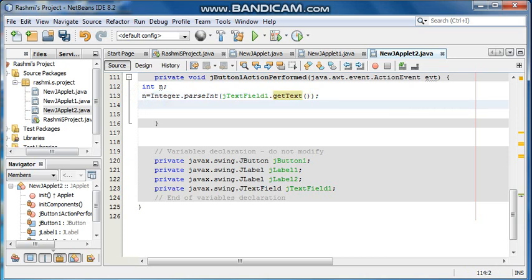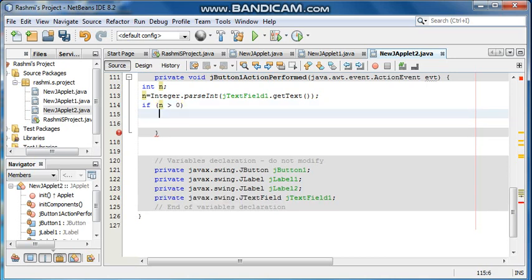Now we need to check whether the number is positive or negative. If n is greater than 0, then it is a positive number. So jLabel2.setText.